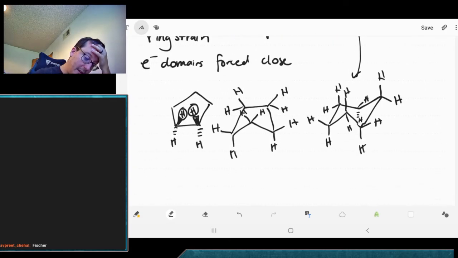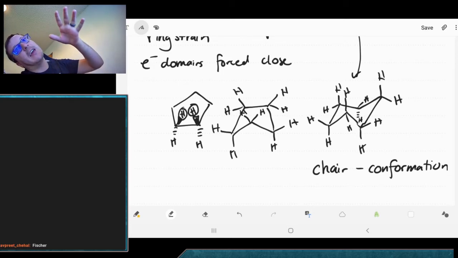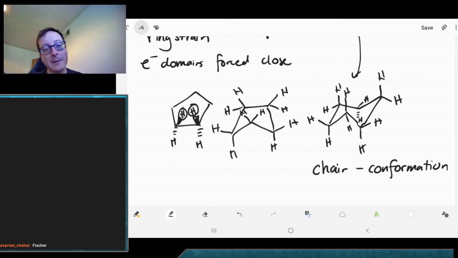And so we see that cyclohexanes are going to adopt what's called a chair conformation, because in some crazy person's mind, this looks like a chair. I mean, I could say it's kind of a lawn chair if I kink my head and really imagine, but it's the way it is. So, let's take a look at how to draw a chair.